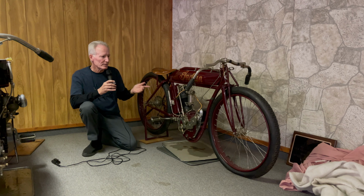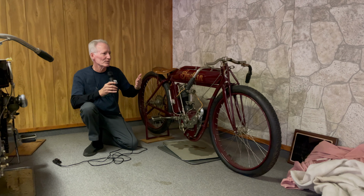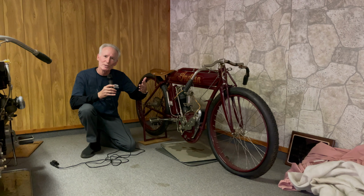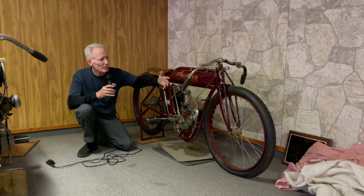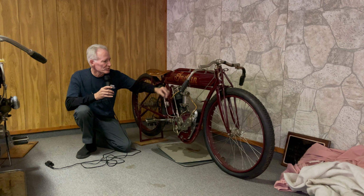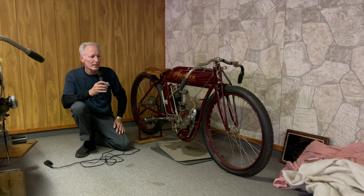Ernie was telling me that a lot of times they used to race these on horse racing tracks. He said that sometimes as they're riding on the horse racing track, they'd blow up horse crap, and it would get stuck on some of the parts, on the kill switch or something, so you had to try to hit the carb or you had to pull the kill switch. It was a very interesting ride.